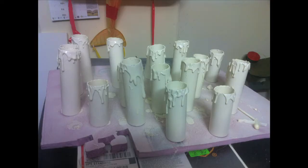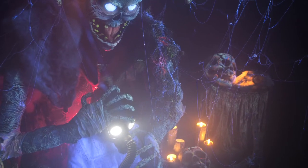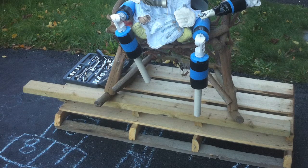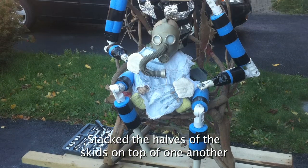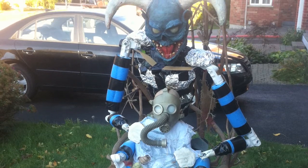I also made a bunch of PVC candles to go in the scene and throughout the whole haunted house. I took cable spools and made a paper mache treatment around them to make them look like tree stumps, which sat beside Burstuk on his chair. The chair is something my brother and I found at a garage sale — some guy had made it for his garden. I took a skid, cut it in half, mounted the seat to that, and that's where Burstuk sat, with all the other pieces mounted to that same skid to bring him closer to eye level.